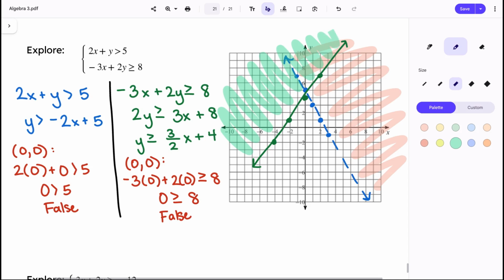And then you look for where they overlap. Now remember, these lines would continue to go on forever up there. You just see a little tiny portion of this intersection. But this is the area that you would want to go over and really darken that space up, kind of where I've got my bluish, purplish color up there. So you want to color that in a little bit darker for me so that I can see that solution.